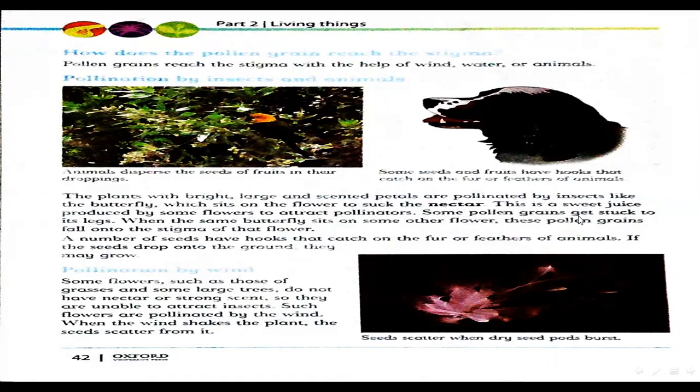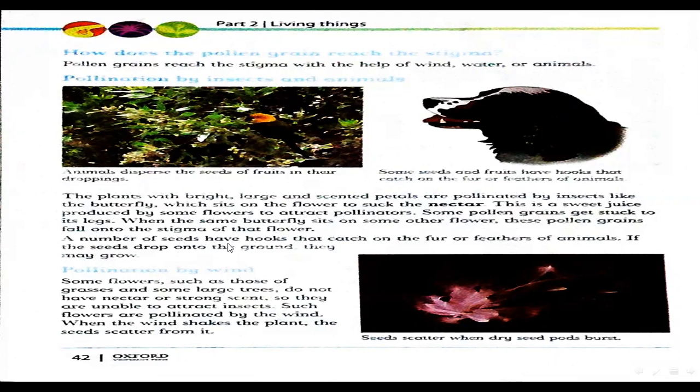Some pollen grains get stuck to its legs, and when the same butterfly sits on another flower, these pollen grains pass onto the stigma of that flower.